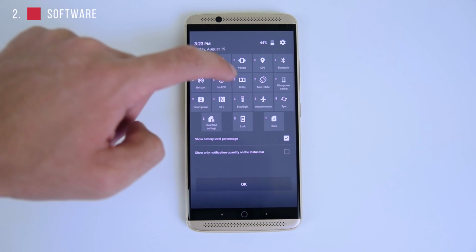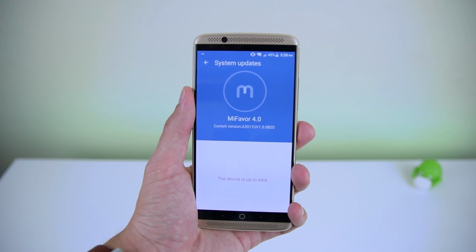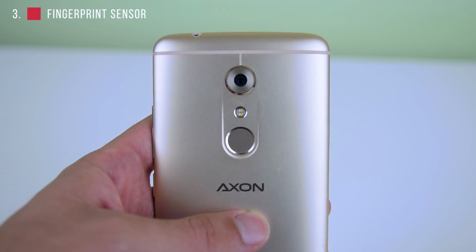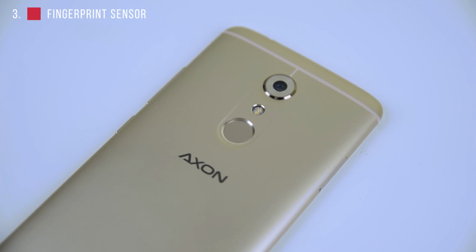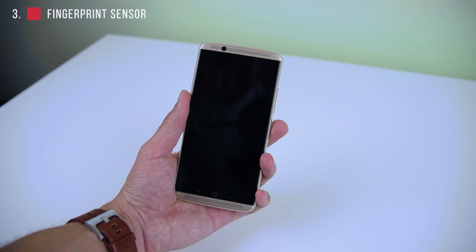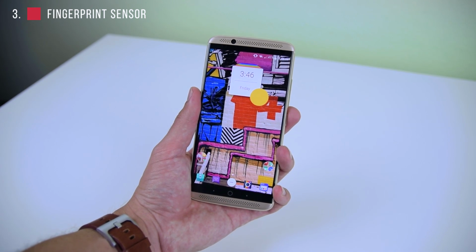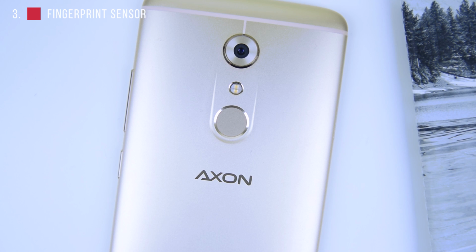Still, all of this can theoretically be fixed with a software update, but for now we'll have to deal with it. 3. Fingerprint sensor. Once again, I am being a little nitpicky, but the fingerprint sensor could be better. Even though I am a big fan of front-facing fingerprint sensors, the placement is not the pet peeve, it's the functionality. This fingerprint reader detects my fingers slower than most devices I've used in the past, and it rejects it too often, especially when your fingers are sweaty or greasy. Still, it's not horrible either.